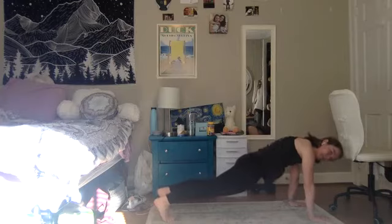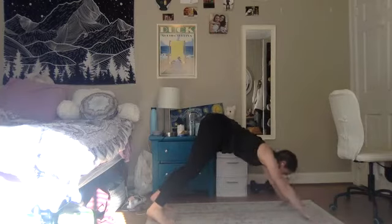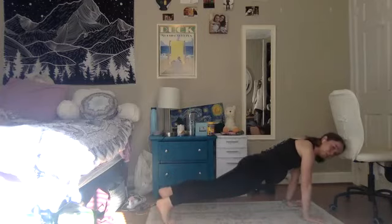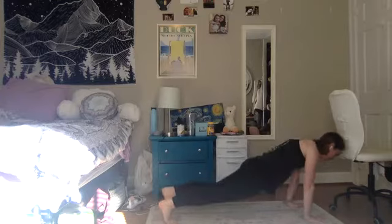So coming down to a plank, shooting your hips back and tapping your right hand to your left leg and coming down. We're doing 10 of these. So left arm, right leg, down. That's 9.